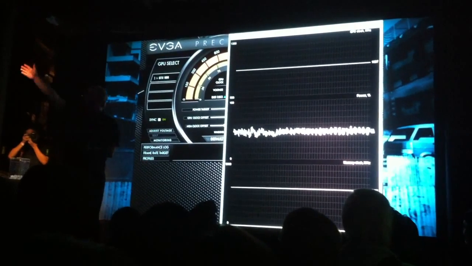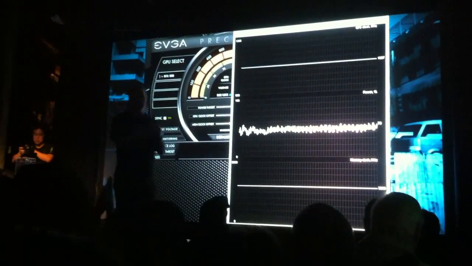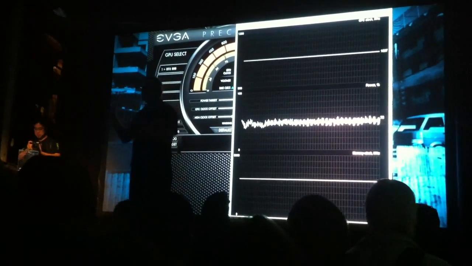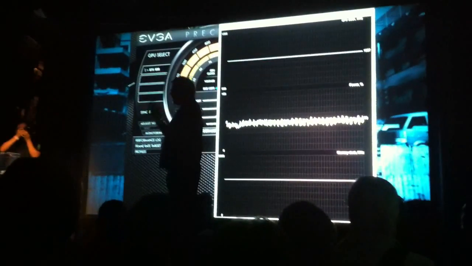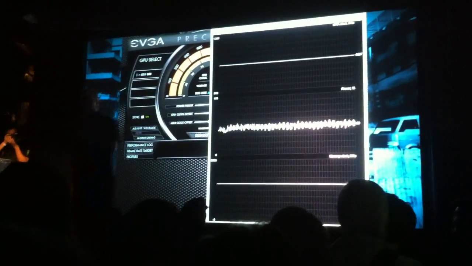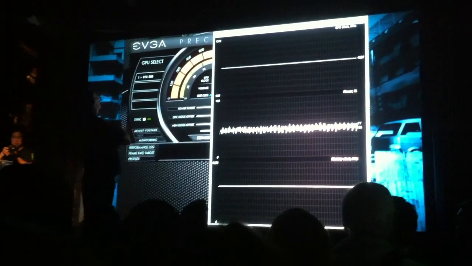So Joe, Jacob, and Andrew, if you're in here, take a bow. This is your tool. Great job. And by the way, I look forward to seeing everybody else's version. I know Asus and MSI and Gigabyte and PNY and everybody are all making their own version. So Rick and Shane, Gigabyte.